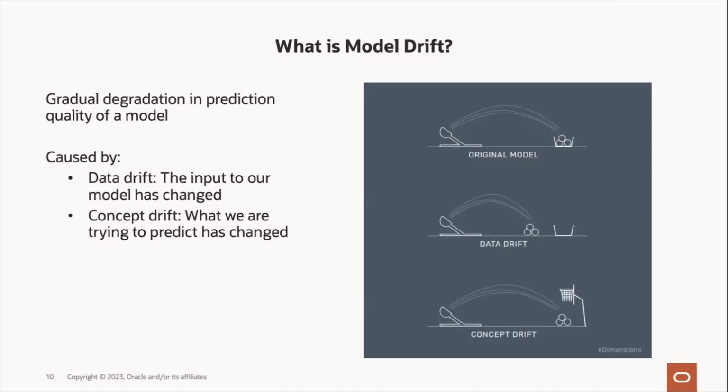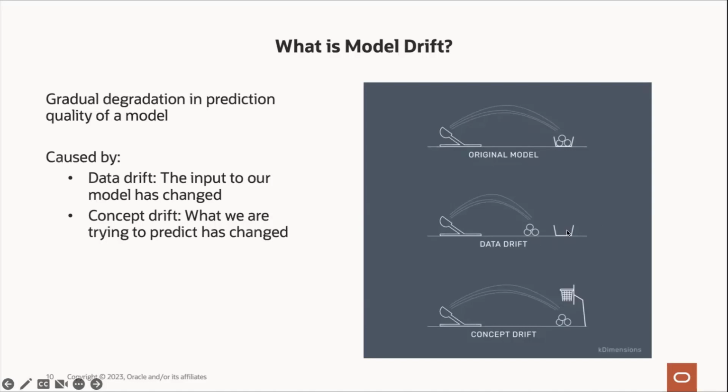So I like this visualization on the right to explain the difference between these two causes of drift. So say you have an original machine learning model, maybe represented by this catapult. Your model is perfectly calibrated, like this catapult is perfectly calibrated to shoot these projectiles into the basket, right? The projectiles are your input. Given that input, it's calibrated to get the result you want, putting it in the basket. But say data drift occurs in your model. So the inputs to your model are different. In this case, the inputs to our catapult changed. These projectiles might be lighter, more heavy, whatever it is, but your catapult is configured to throw a certain input and put it in the basket.